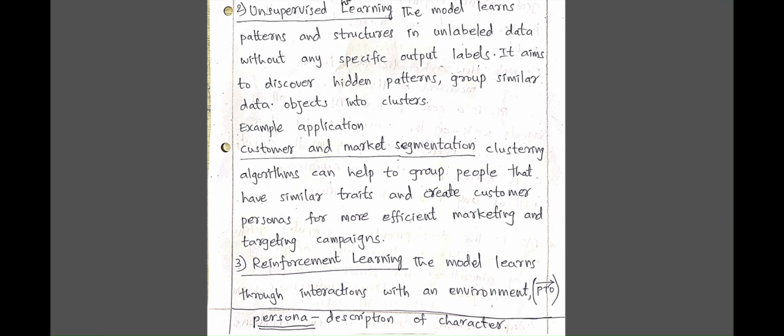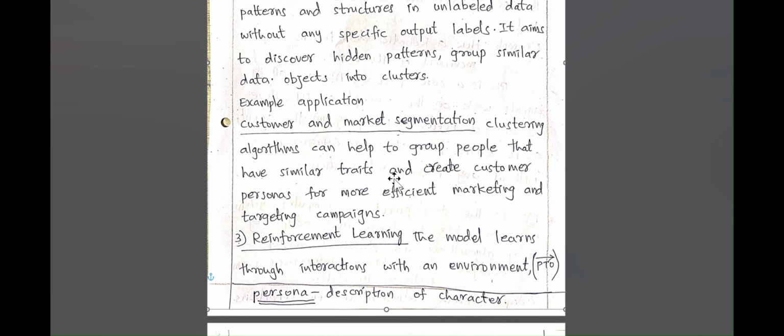Supervised learning: the model is trained on labeled data where input and the desired output are provided. The model learns to map inputs to outputs, enabling it to make predictions on new unseen data. Like we are giving the model labeled data, a cat picture with a cat label. We are providing all the labeled data to the model, then we call it supervised learning. In unsupervised learning, we are not giving any labeled data. We are just giving unlabeled data, so the machines are able to learn on unlabeled data.